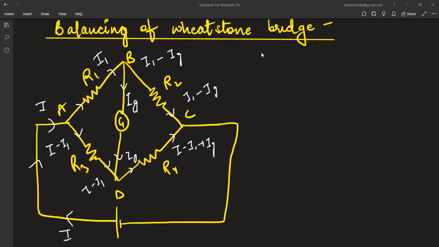Here IG can flow from D also, right? Yes, Chavez, what are you saying? Like IG can flow from G also, D also, right? Yes, IG can go from any point. It can move from D to B also. You can take randomly. But since this is a derivation, if derivation comes, then try to follow exactly the steps for the derivation. Otherwise, if you get stuck, then it becomes difficult.